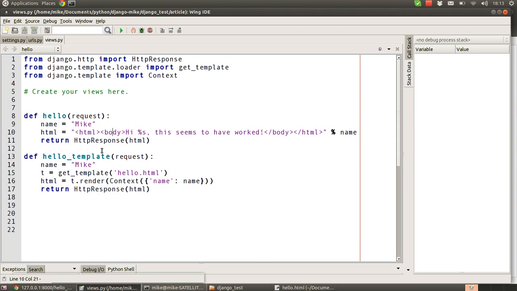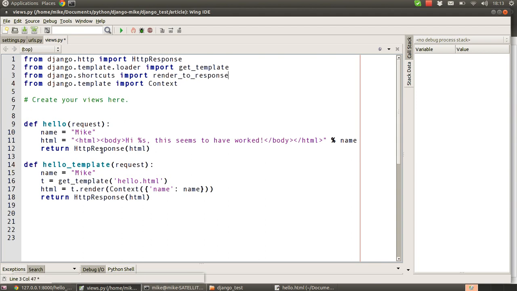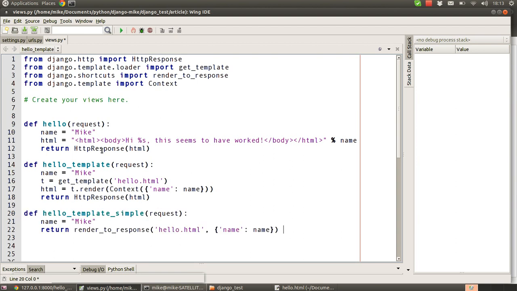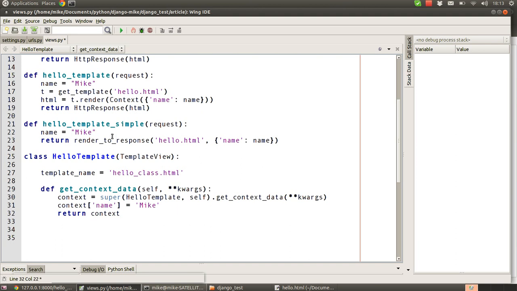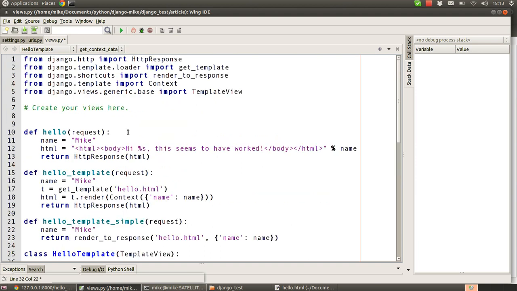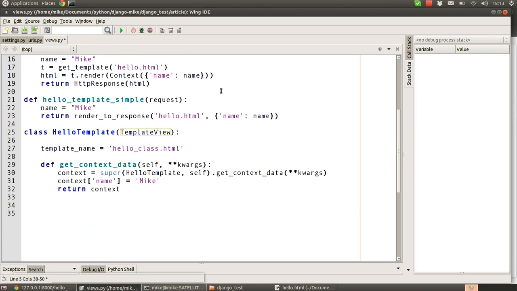So let's take a look at a class-based view. What do we need to do to bring that in? Well, I'm going to show you the basic one, which is the templated class-based view. Just ignore that for the time being, because this is just something I want to show you later on. So to do that, we import from django.views.generic.base import TemplateView, and this is basically a view that knows how to display a template.